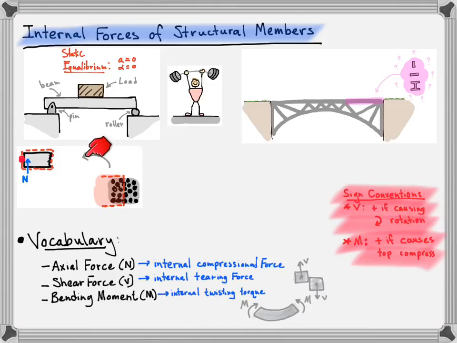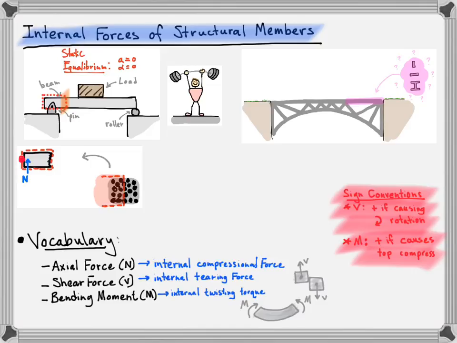The sneakiest part of what we did was down here. When we look at this beam, in the past we've always considered the whole thing with our control volume, and we look at all the external forces acting on it. However, what we want to do now is similar but different. Since we're looking at internal forces, we're going to start the same way, but we're going to slice through our structure at some point that we want to consider the internal forces for. And once we do that, we can look at what kind of internal forces are acting at that position where we slice through.